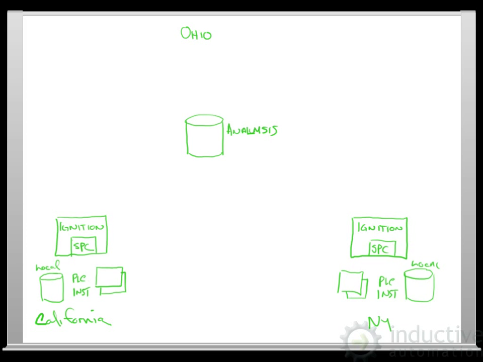So we set our analysis database to go here, and this analysis database to go here. And up at Ohio, we can have an enterprise version of the Ignition MES.